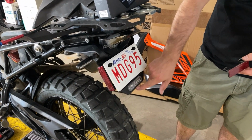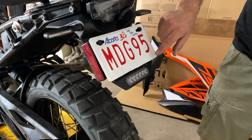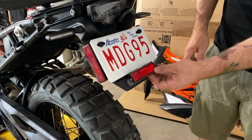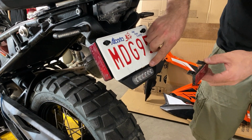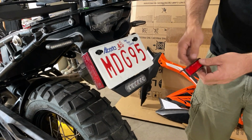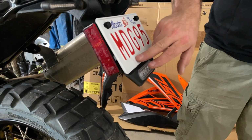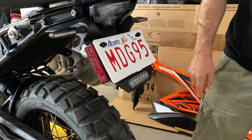Alright, so here is the B6 in place, and what I used was a couple of fasteners on the original plate, but in order to mount it like this, I had to cut off this reflector that normally sits there. This thing was also not sized very right for my license plate, and so after I cut this off, I actually resized my license plate. They just changed things here in Alberta so you don't need the stickers anymore. So it shouldn't matter as long as the numbers are free.